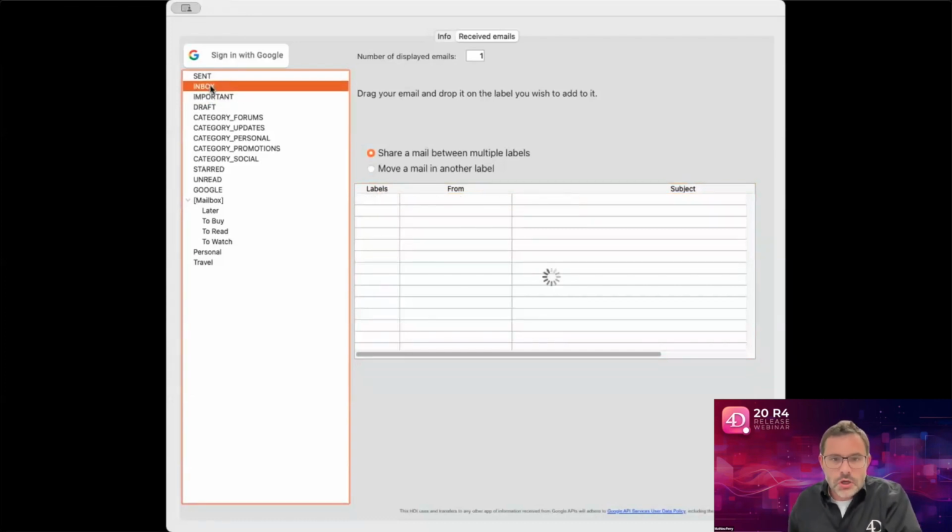For example, an important email regarding your vacation plans can be classified under both the important label and also a specific vacation label. This is quite different from a folder organization, in fact, where an email can only be in one single folder. So this is how Google works with mail.